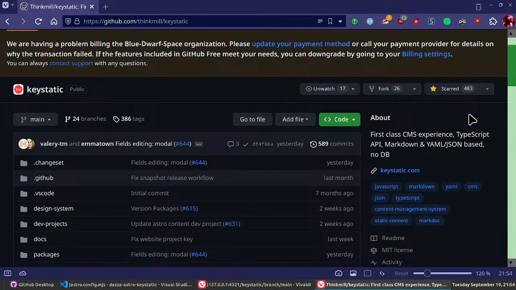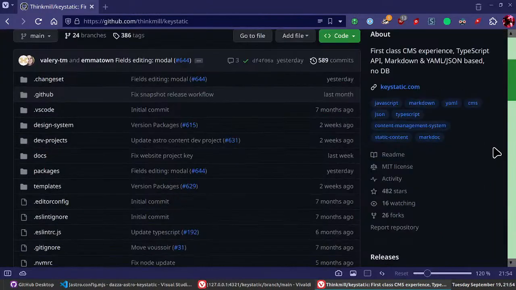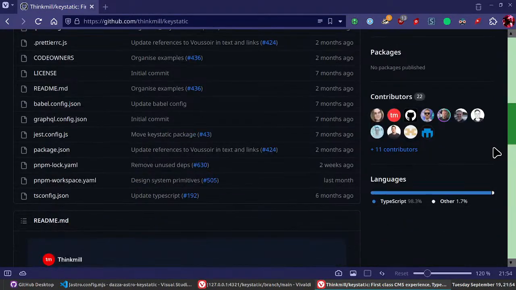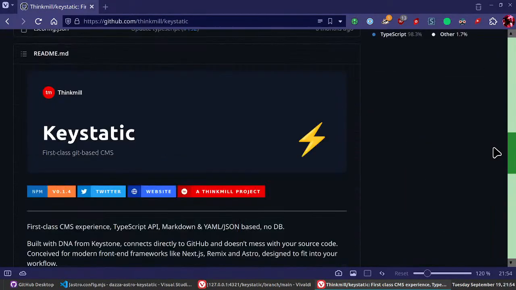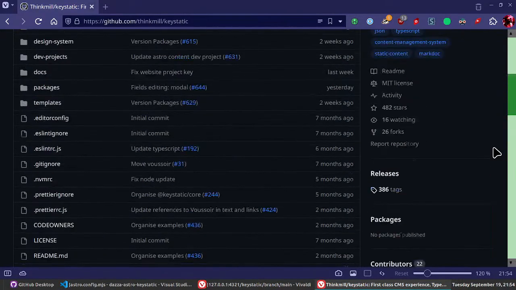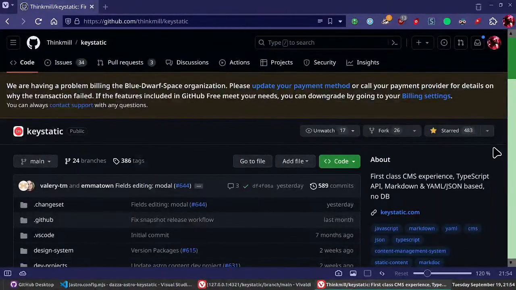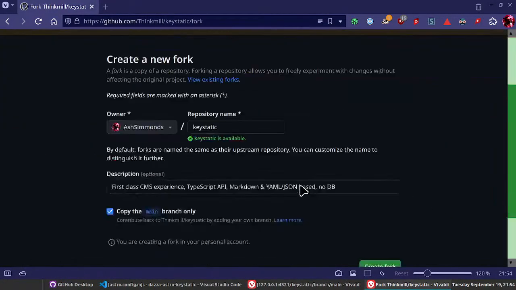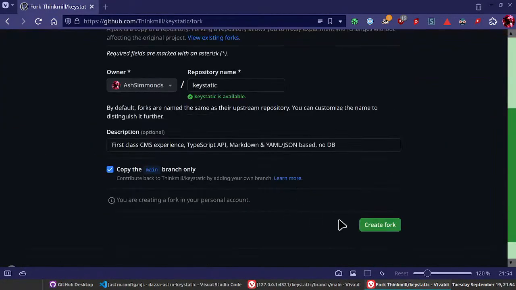Just because if I'm using it, then I want to know everything about it. Now I'm thinking I should fork it. I'll fork it, but I won't bother using my own version yet.